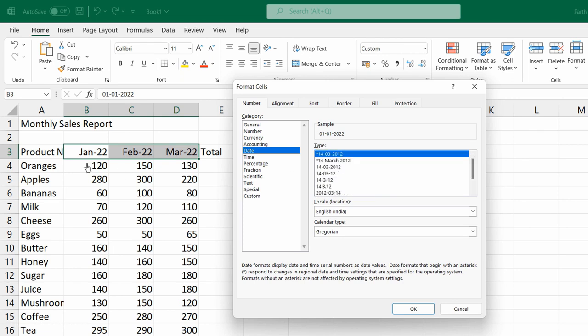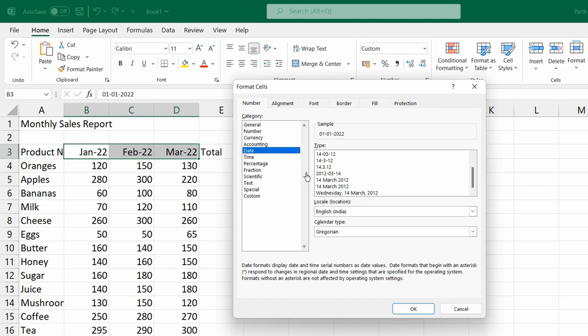Now in our case, I want a month and a complete year in 4 digits. So do we see one like that in here? Let's have a look. A month and a complete year. So here we are having many options, but not the one I want. I want just a month in abbreviated form and a complete year. So to get this, we have to try the other way around.